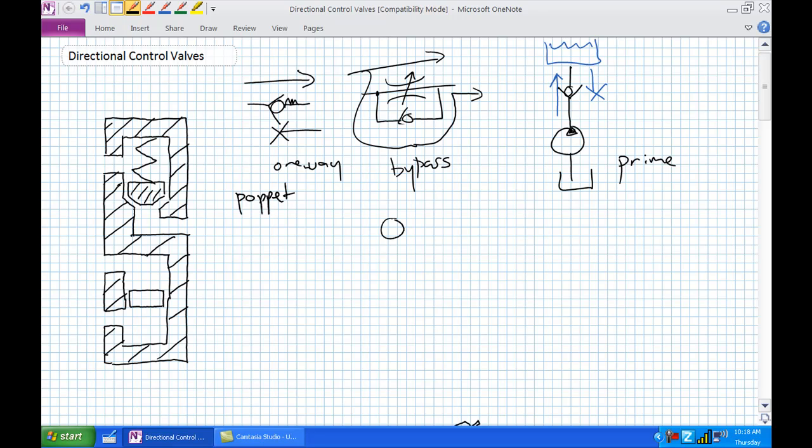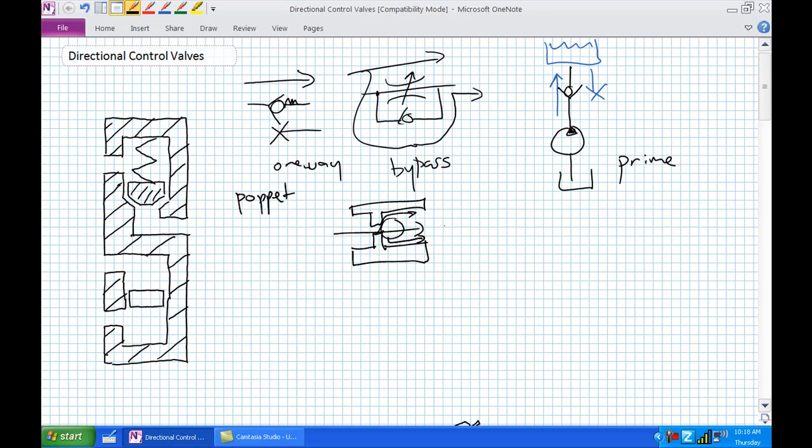So previously I've drawn a ball. Basically direct acting, where fluid pressure on this side of the ball is going to push it out of the way, but the ball is still in the passageway.